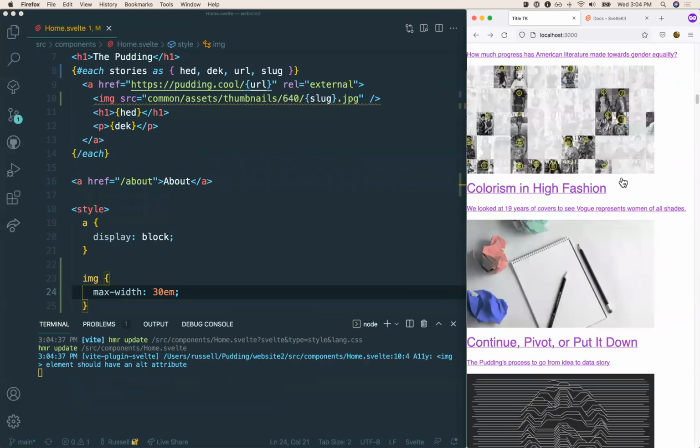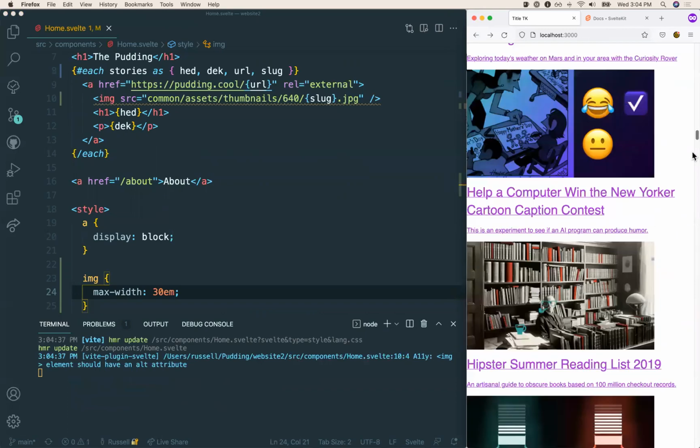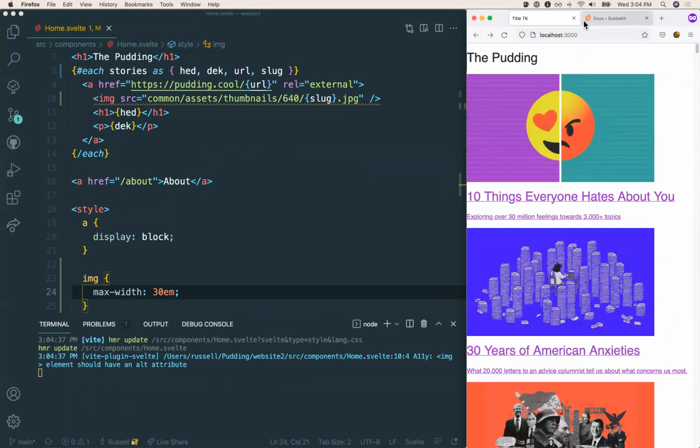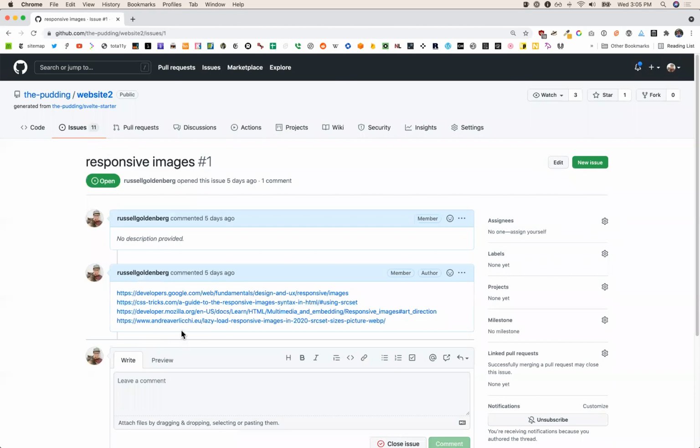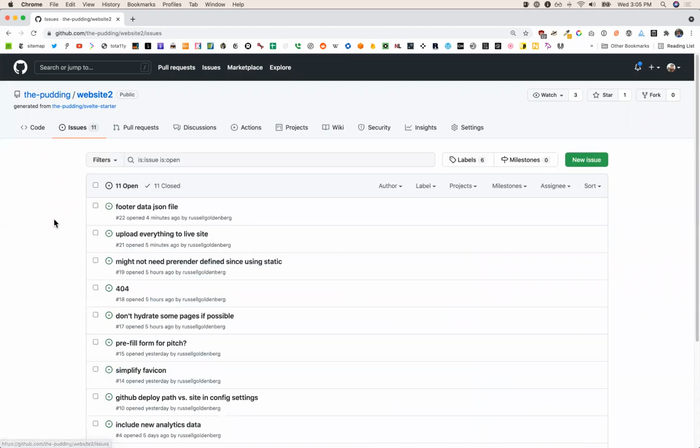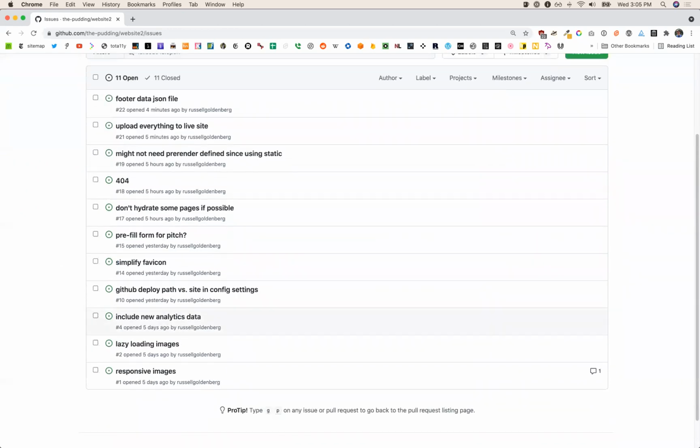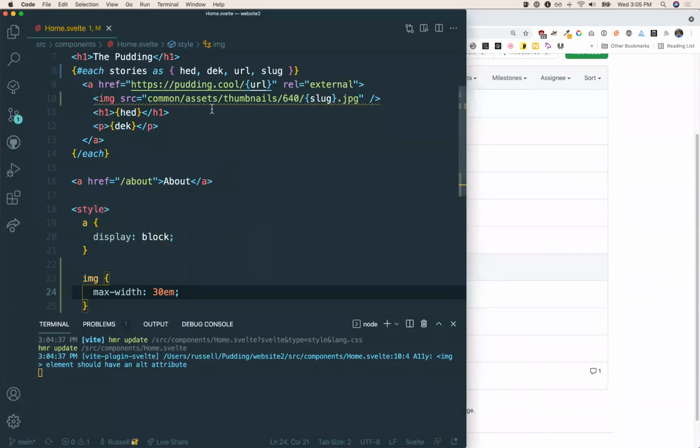Now we're back with images, which we'll eventually want to redo with a lot of images. One of the next image tasks, I've got responsive images. We've got the file sizes and lazy loading. Found a few links about, there's a lot of different stuff you could do with picture and source set and all that stuff. So it could be a good time to break that out. It's a little early, I think, until we figure out some design stuff. Maybe we don't use the images anymore, but for now, I know this works.